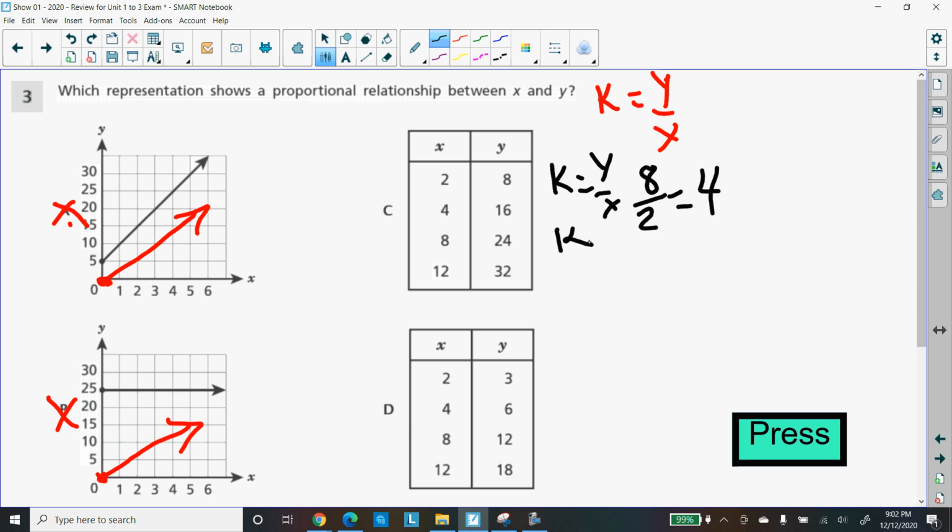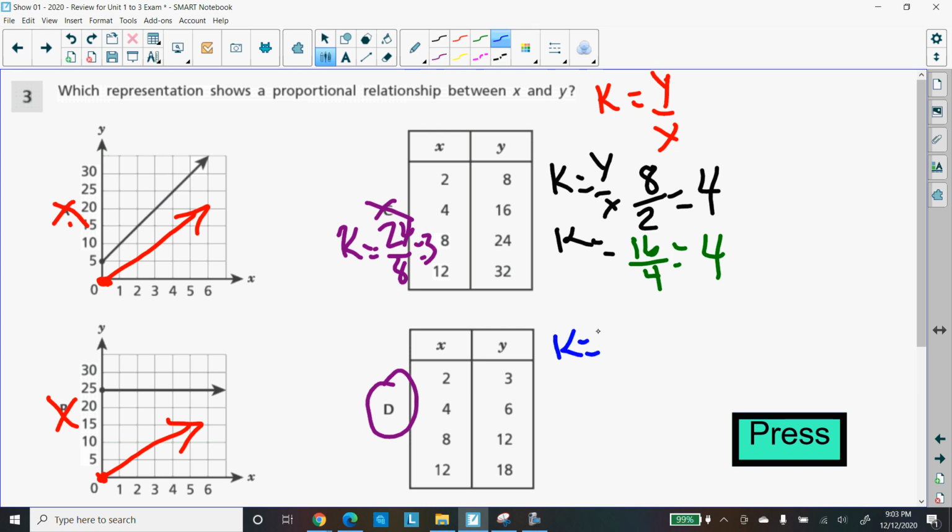And this one, k, is equal to, and I should change color. So that's 4. 16 over 4, that's 4. And I'll go over here. 12k equals 24 over 8. But wait a minute, that's 3. That doesn't equal. So my answer C is no good. So that means the answer's got to be D. Are you sure, Dr. Rob? Yeah, check it. Let's see.